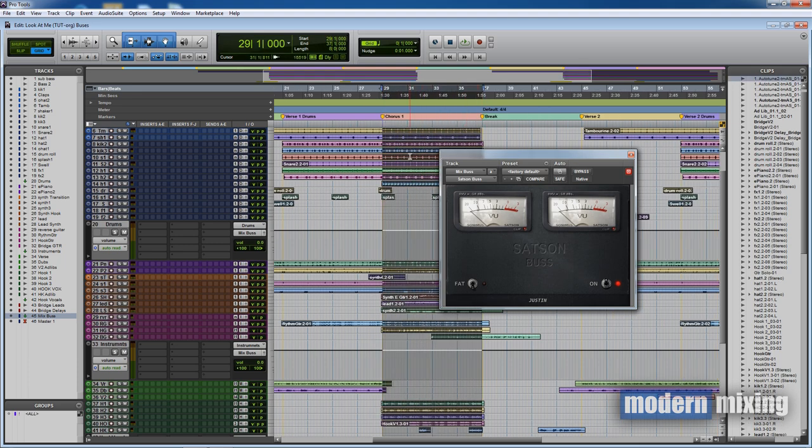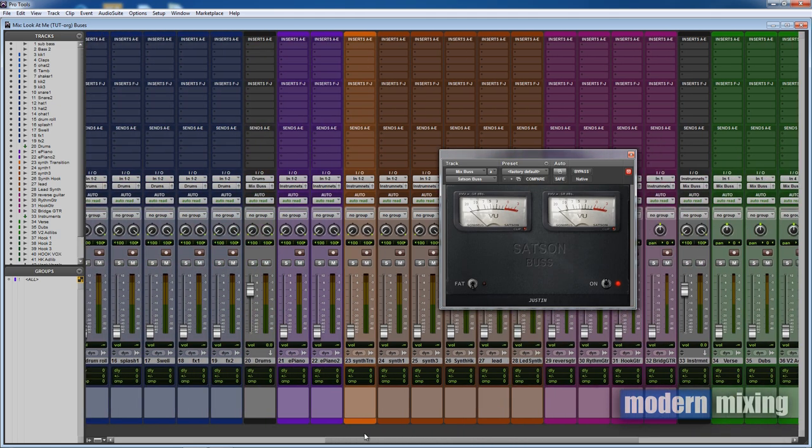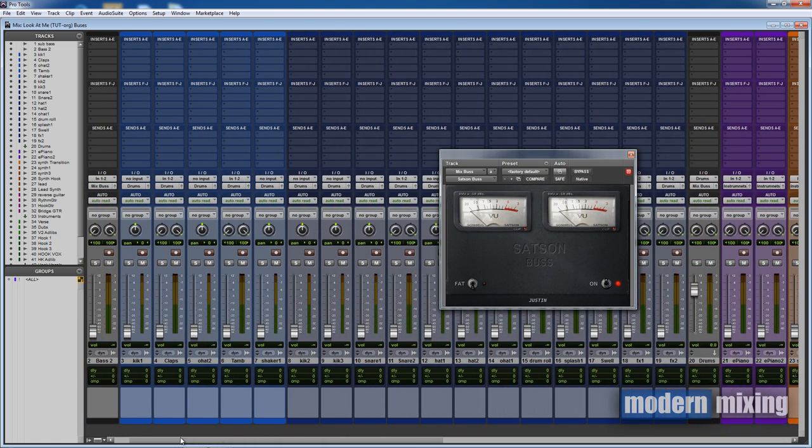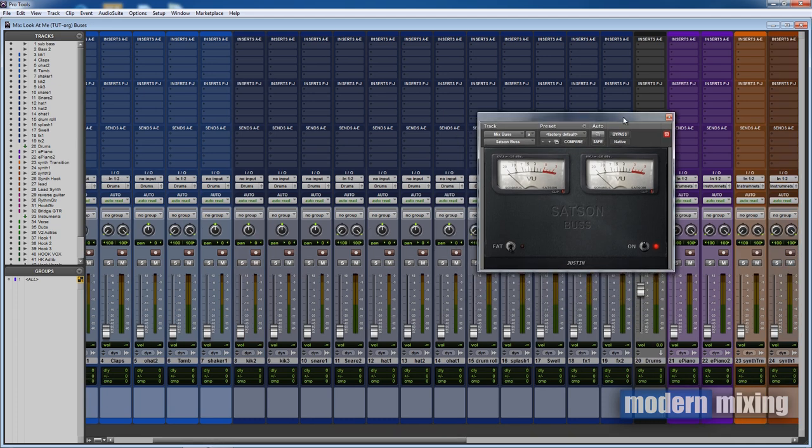And I'm going to start bringing things up one at a time. I'm going to refer to my meters as I'm doing this just to get those initial levels. And then from there, I can close the meters and start working on more of the balance. So let's try that now.